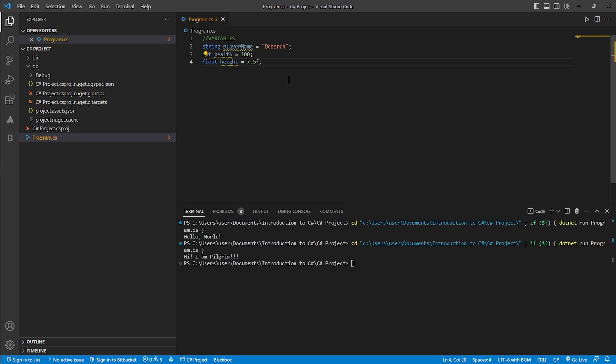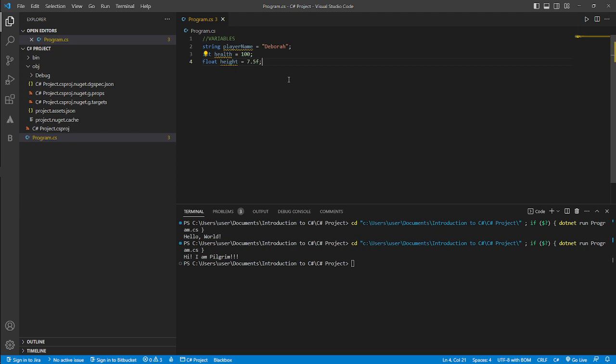What a float is, in full, is called a floating point variable. But in C sharp, it's known as a float value, just a float. So a float is a decimal. There are two types of decimals.